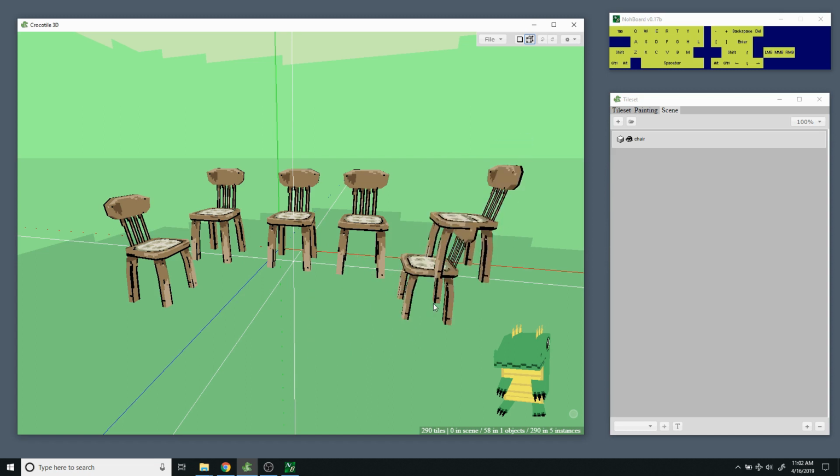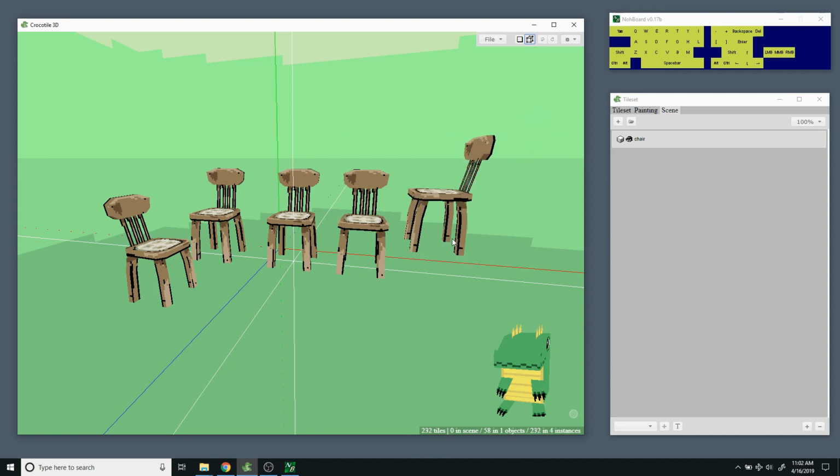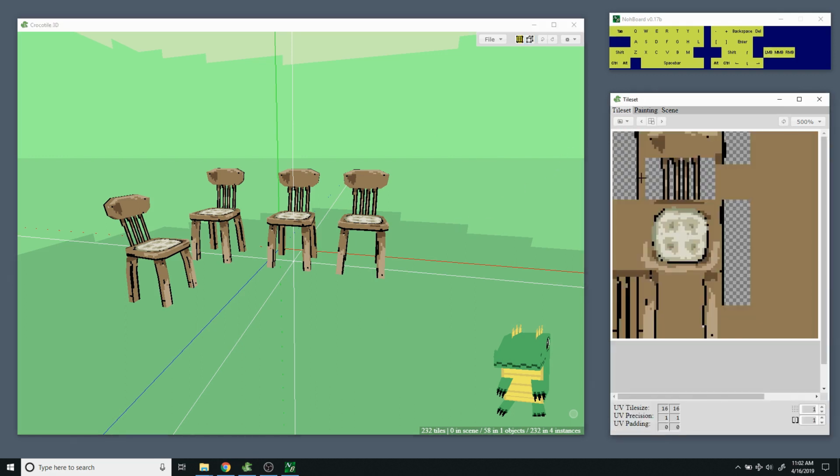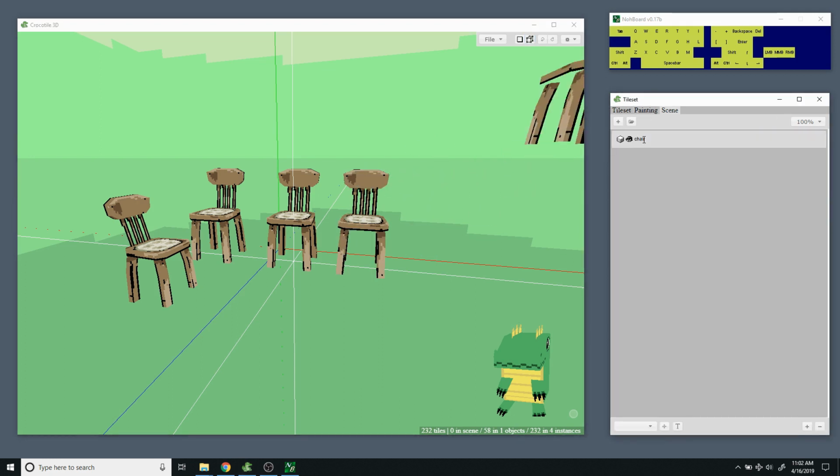Okay. Now to continue drawing with tiles, you just select a tile and you could draw with tiles again. If you want to draw an object, you go to Scene tab, click the chair, and you can start drawing it.